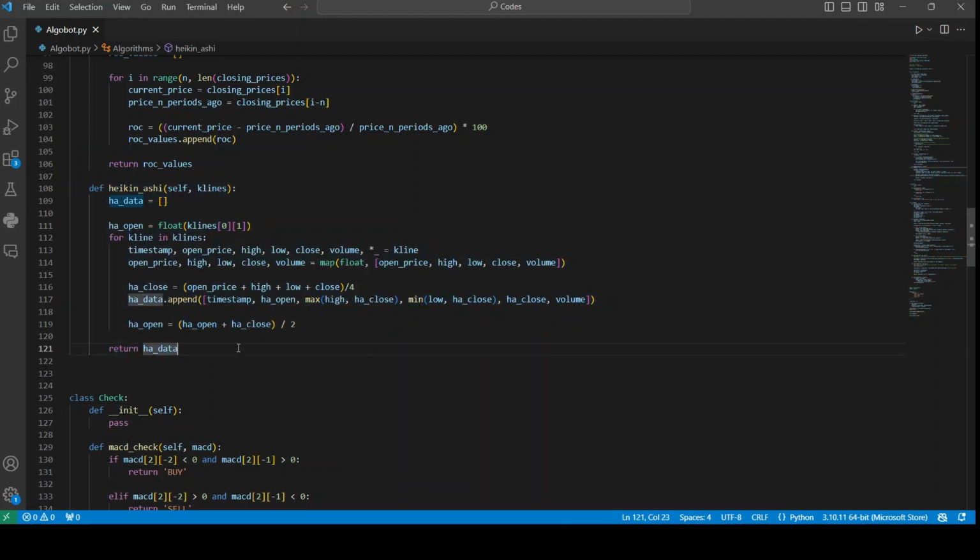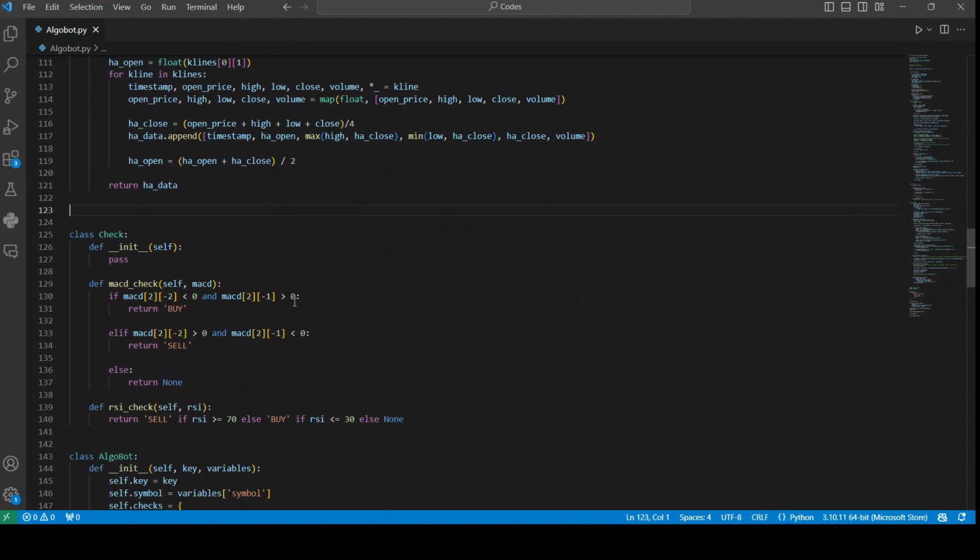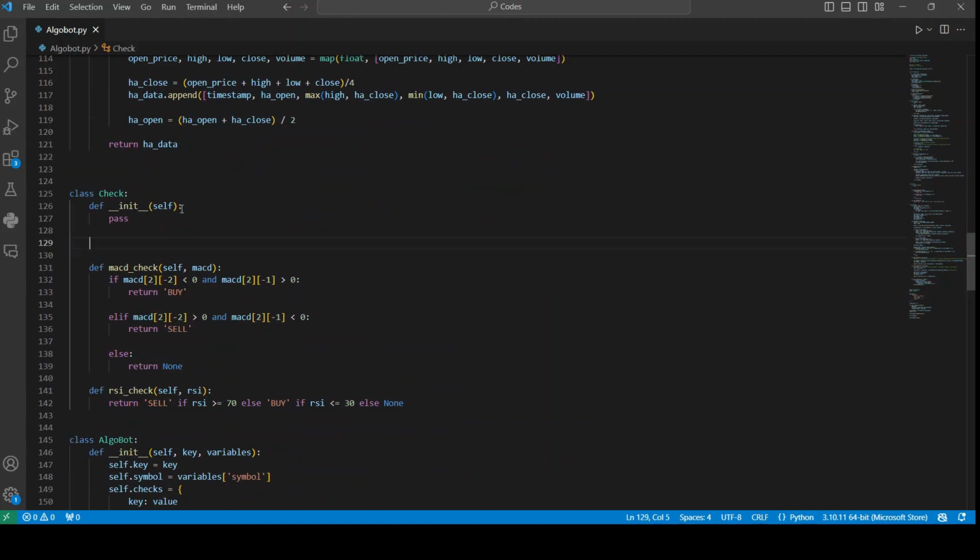Now keep in mind there are a lot of values in here, such as the volume or timestamp, which you might not necessarily need with the price rate of change. However, in the future, if you want to implement other trading strategies and trading indicators with the Heikin Ashi chart, you can easily do that with all the different values that you're giving it here. Now, after you have all of that, that's pretty much all you really need for the new algorithms. Then we can move on to our check class. Now we can just simply create a new function that will check whether the price rate of change is giving us a buy signal or a sell signal or not a signal. So we can just say price check like that. Once again, we can just give it the self parameter and ROC.